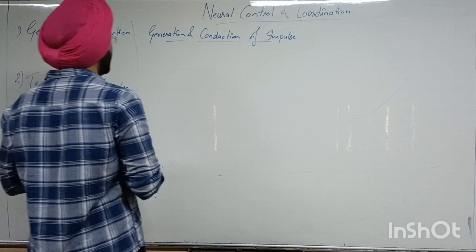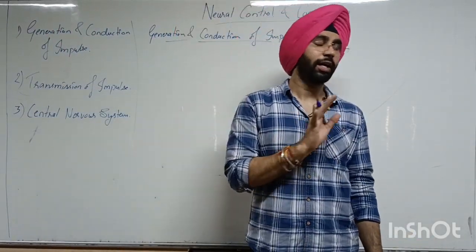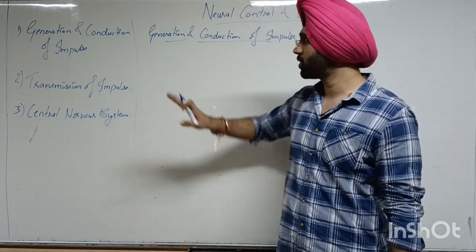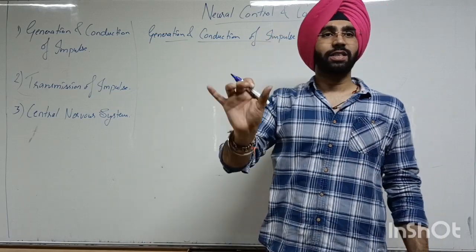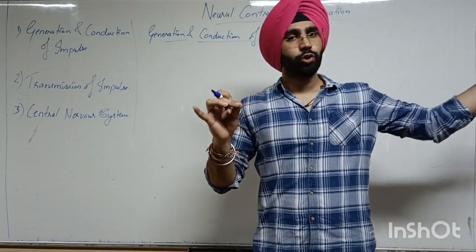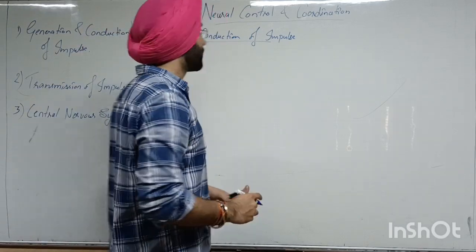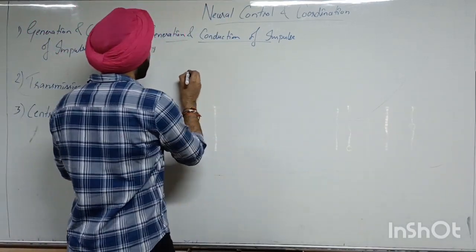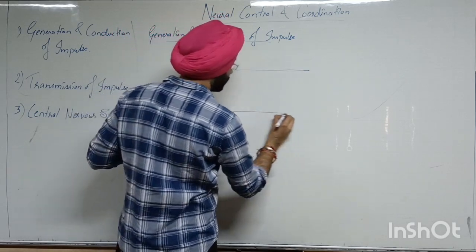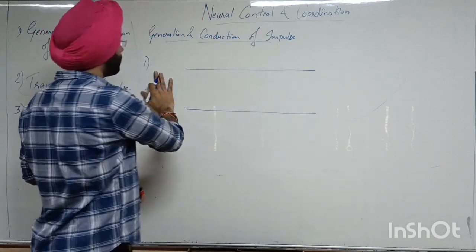First, you already know that the organized network of neurons is responsible for the neural system. The impulse is generated by the receptor, and the impulse is carried and conveyed to the CNS by the neuron. We have already discussed this in our previous lecture. So when I draw the part of the neuron, that is our axon, this is the axon, and you can write it as point first.